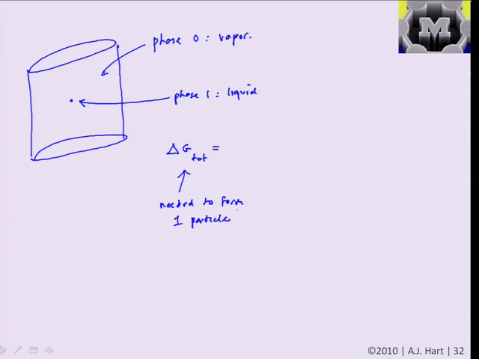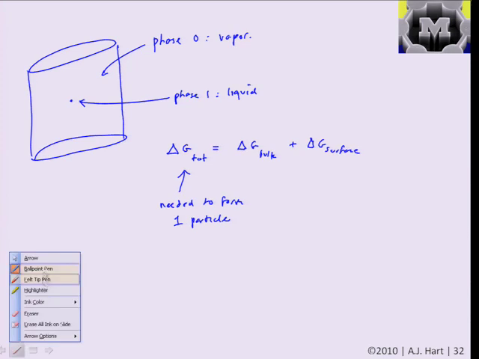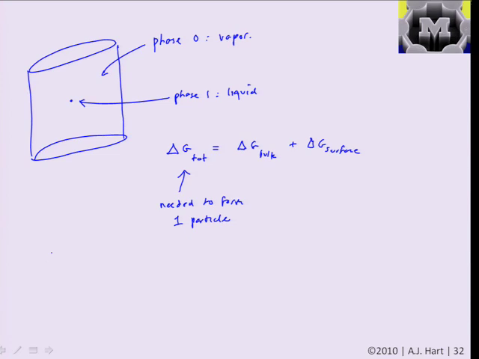And we can say that this is kind of like we had for melting of particles. This is a bulk energy change plus a surface energy change. Now we can equate the bulk energy change to an expression for the number of atoms in our nucleus, and we're going to assume that it's a spherical particle.